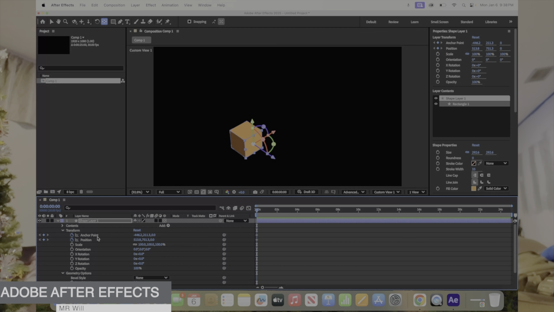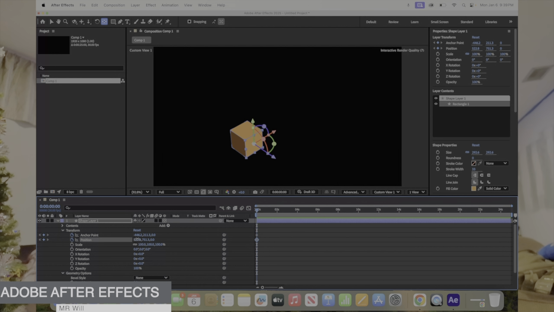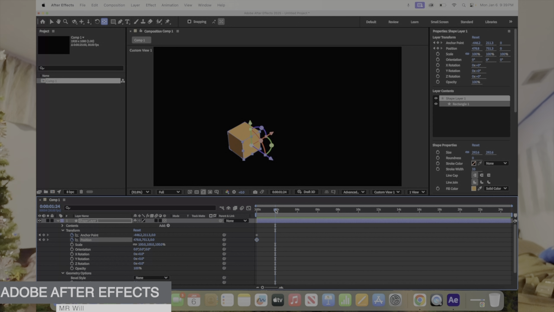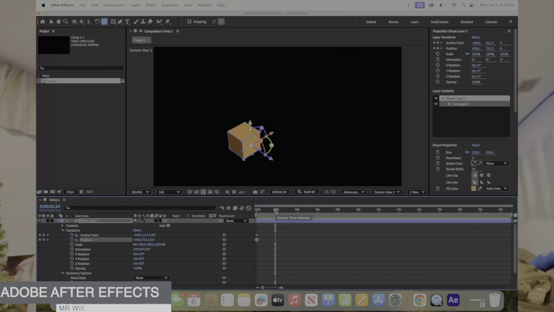So I'm going to come to the position property, and I'm going to move the timeline indicator down the timeline, and then I'm going to change the position value of our shape.